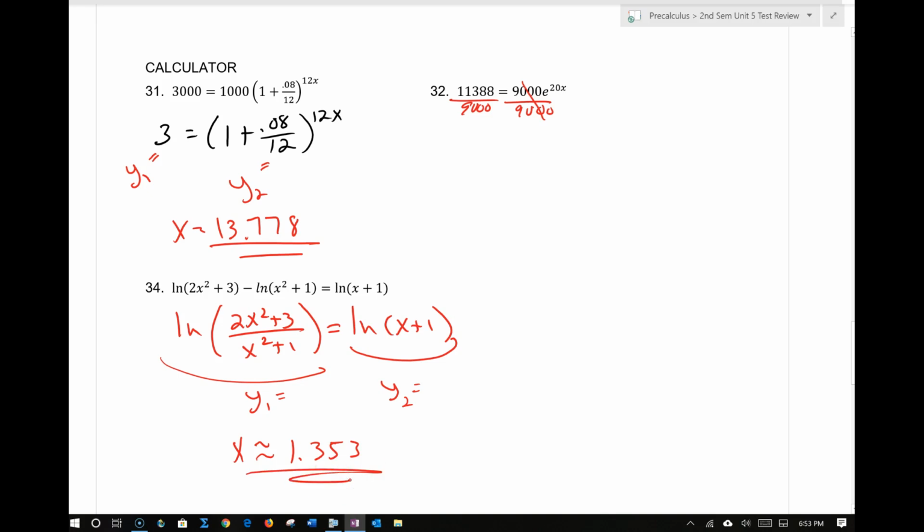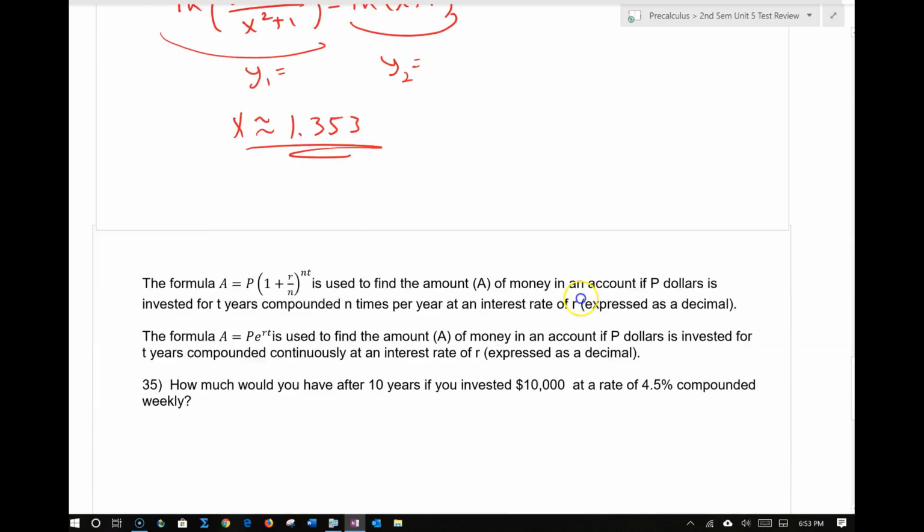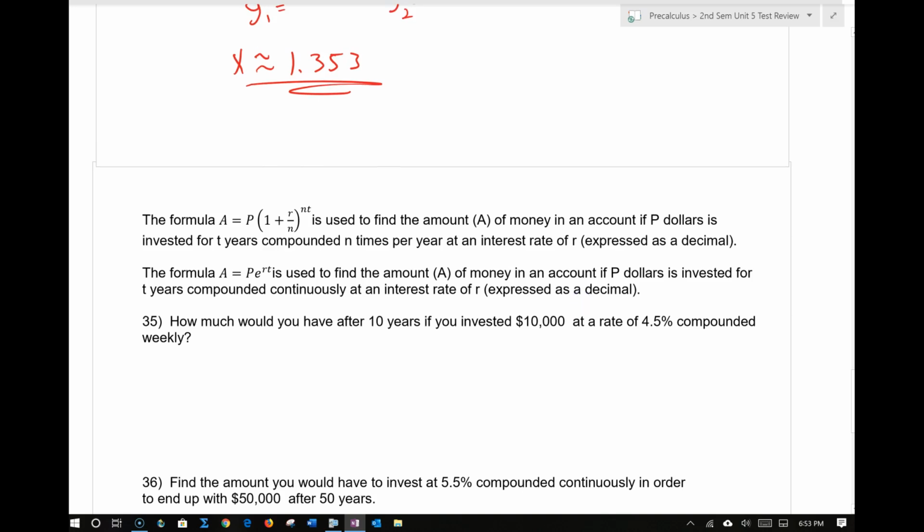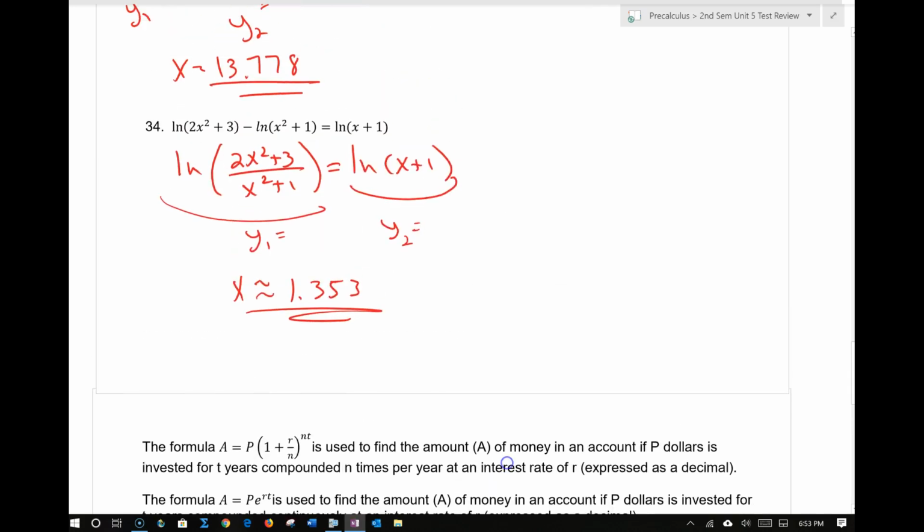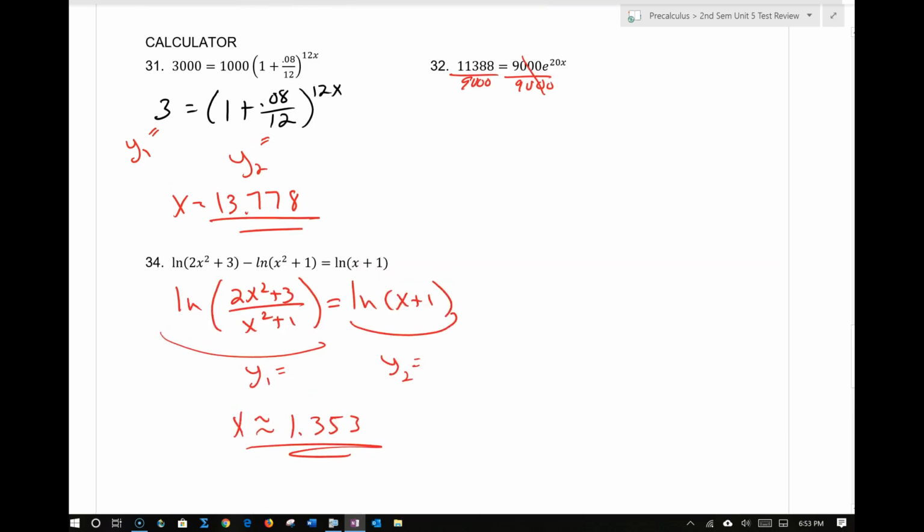Does that make sense, guys? Use those to help you on your calculator be able to get those values. And the same type of idea here using compounding interest and stuff. If you can do that on your calculator and know how to do natural log on your calculator, you should have no problem. So hopefully this will help you guys feel a little bit better, more confident about the calculator section on the test.